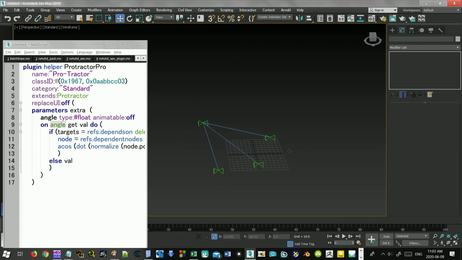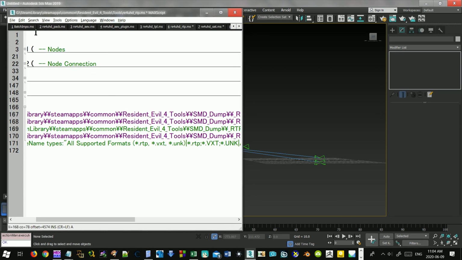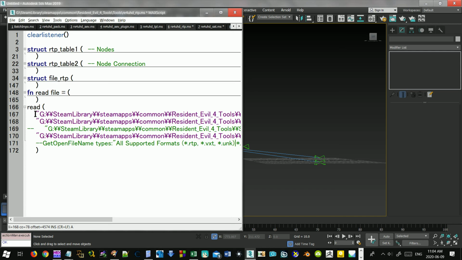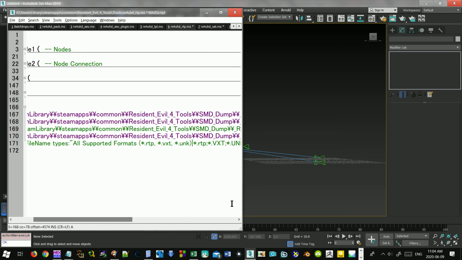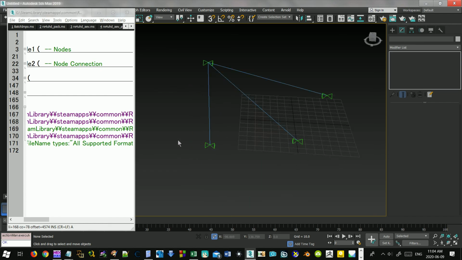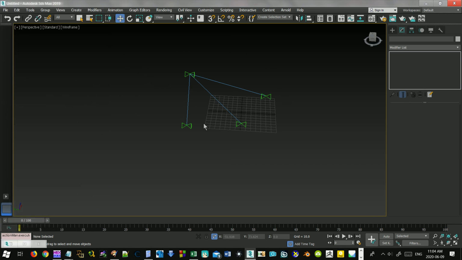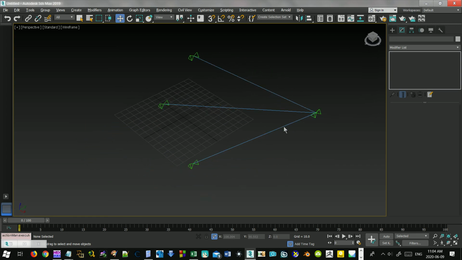I think this is a really cool idea to have these sort of helpers represent the RTP data. So anyway, that's where I'm at right now. Some of the challenges I'm facing. Right now with the format, I've been able to read it and write it. It's just a matter of bringing it into 3ds Max in a more practical manner, so we can visualize it very well, and then of course we can write that to the file back, no problem. And I think that worked pretty well.